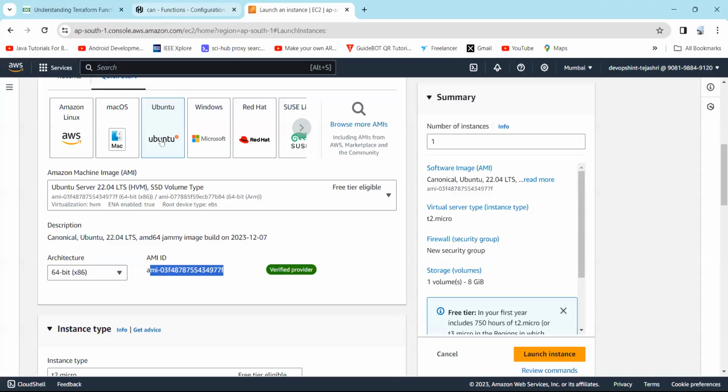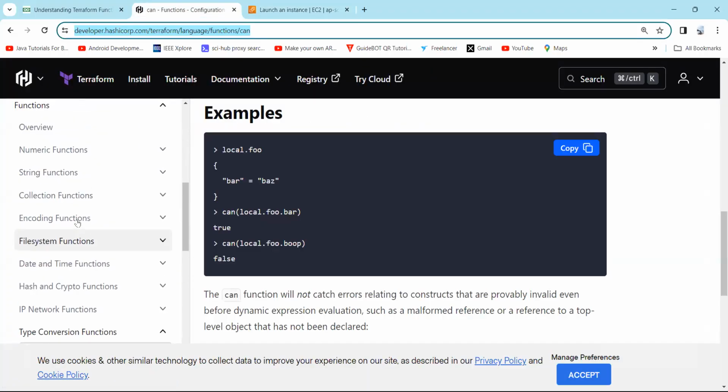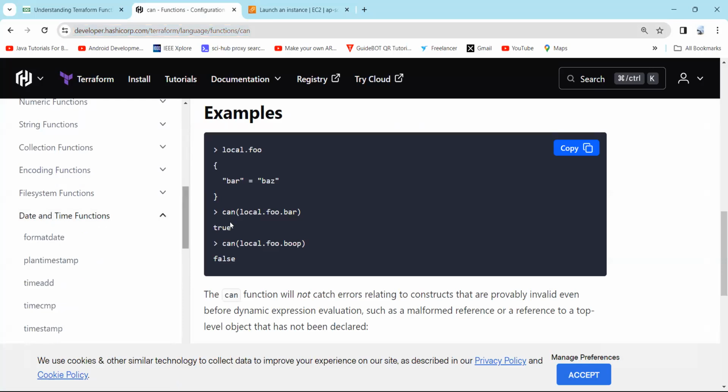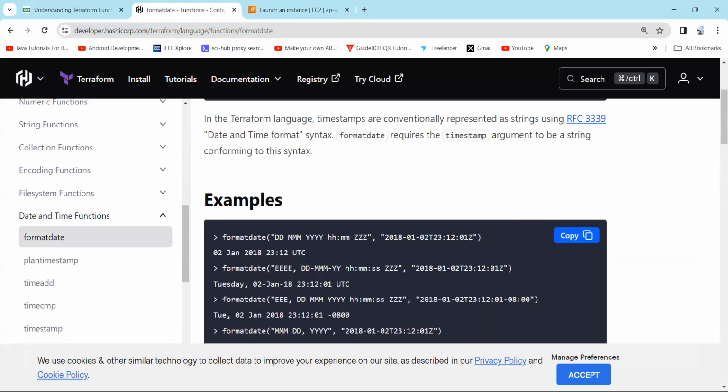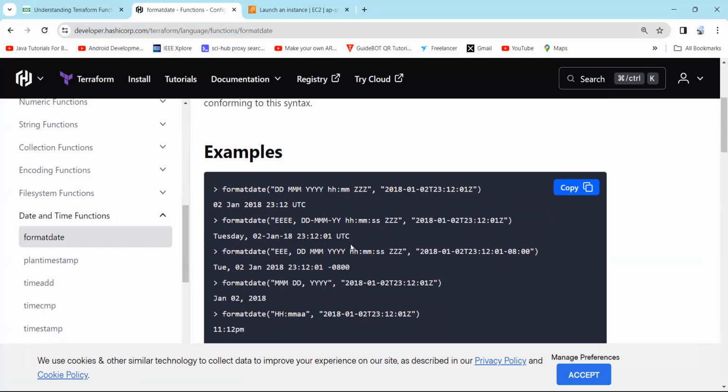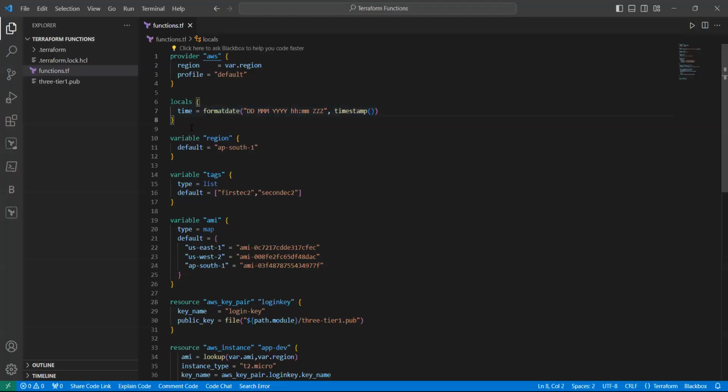If you come to the official website and select the date and time functions, you can see the syntax for formatdate. In the examples, there are multiple types of formatdate syntax, and I am currently using the first syntax. Here in the local variable, I have set the function name as formatdate followed by the date, month, year and the timestamp.